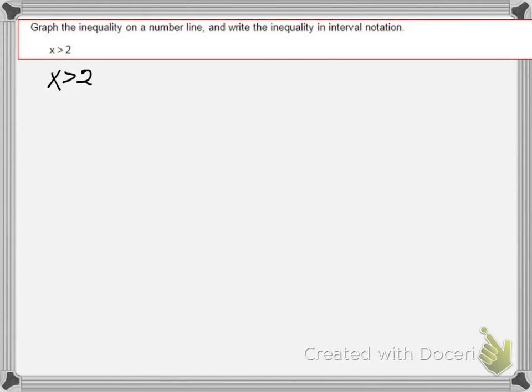So let's do the number line. And we know we need to identify where 2 is. Now if I want x greater than 2, that would be all the numbers to the right of 2 on the number line, continuing to infinity. And we want strictly greater than, so we put a parenthesis at 2. Now look at that graph to write your interval notation. Read left to right. You start with a parenthesis, 2, and you go to infinity.